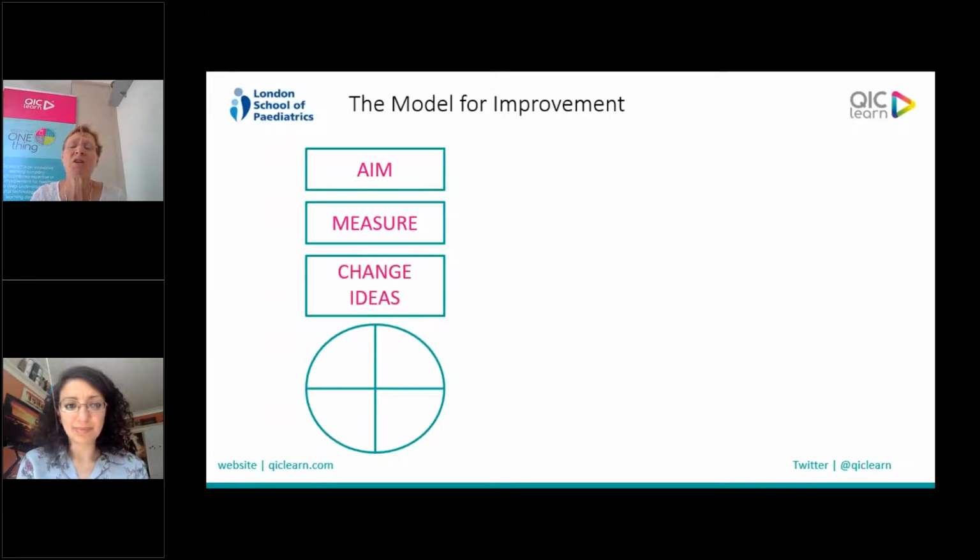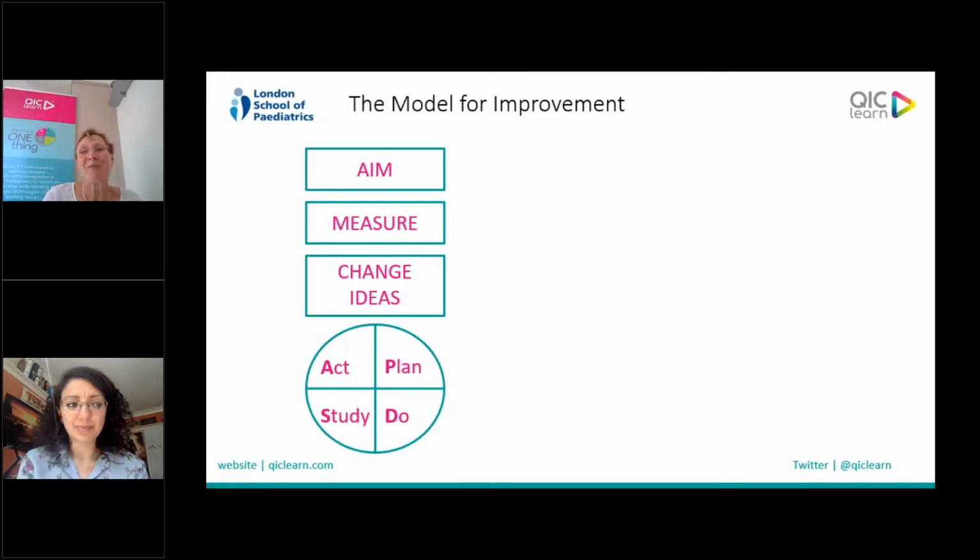And then the third box talks about change ideas. This is about exploring all the ways we could improve, and we're not very creative about that. We tend to go back to the thing we had in mind when we first decided we were going to fix something, and then go, oh, there we are, we think that fits. Our great idea is bound to work, which it often does when you're there, but when you leave, it usually goes and you don't see it. So these are the three questions which are added to make it a model for improvement, and we have PDSA at the bottom.